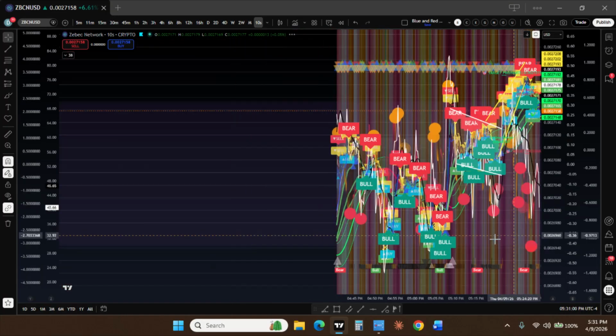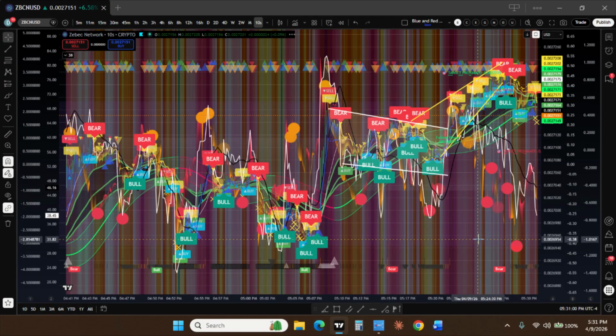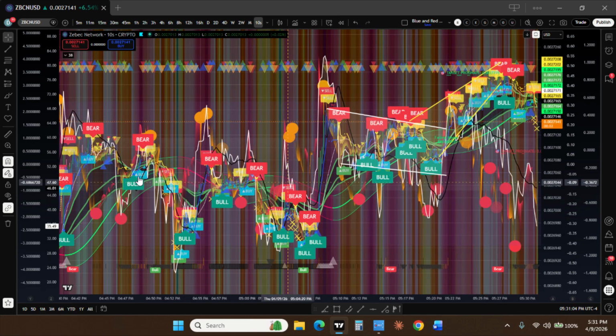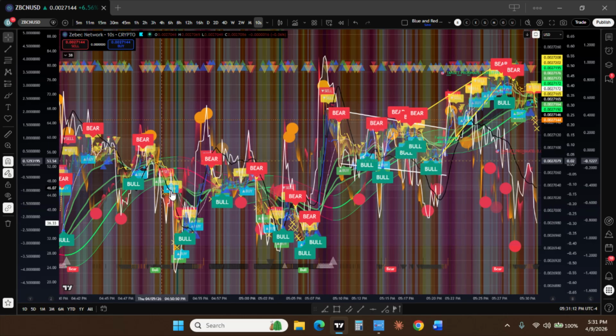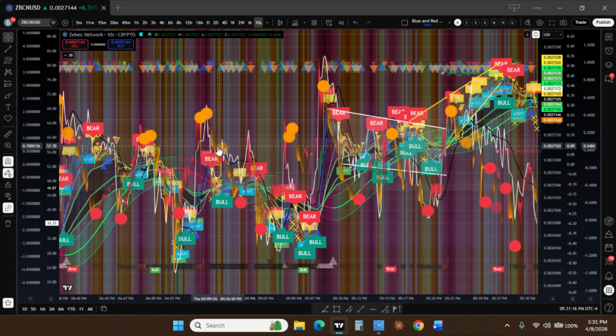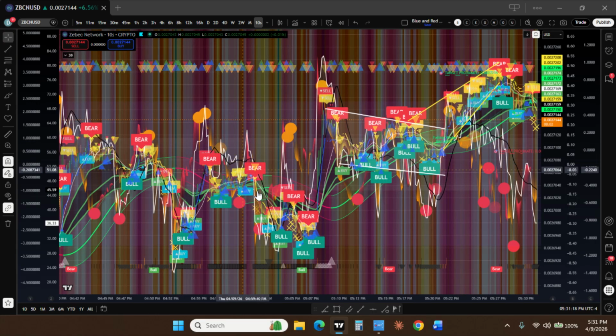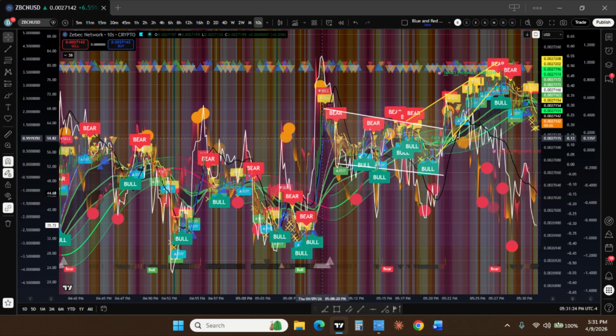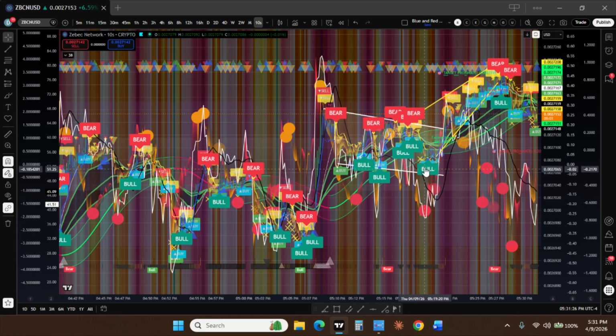All right, you notice red here, Gaussian channel, green, red. You're traveling down through the green, which is positive, and up through the red, which is negative. Traveling down through the green channel, which is positive, traveling up through the red channel, which is negative. You wanted to travel down through the green. Unofficially, it didn't quite hold. Bounced out because it is a positive channel.